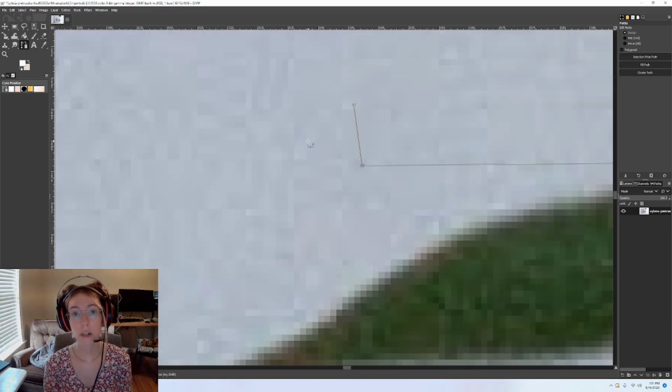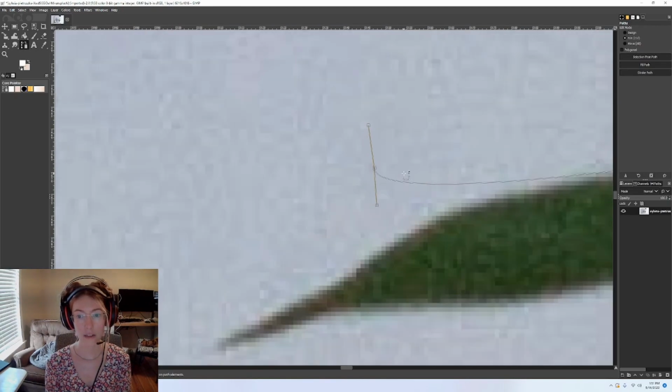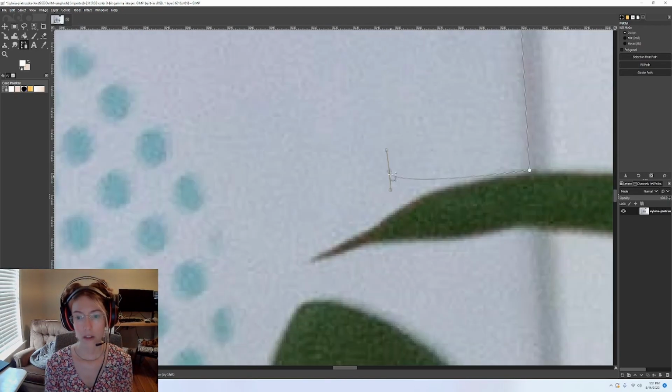So we're going to do it again. We're going to create that other handle. Again, we're going to hover over that point, hold down Control. You can see the icon change. Now we're just going to drag in the opposite direction. And you can see I can now manipulate this line. Let me zoom out. So now at this point, you've created your handles. You don't have to hold down Control anymore. You can click on a handle and drag it any which way. Okay? So this is how curves work.